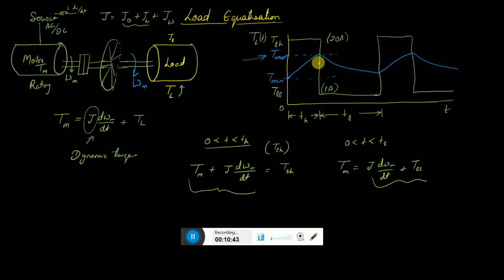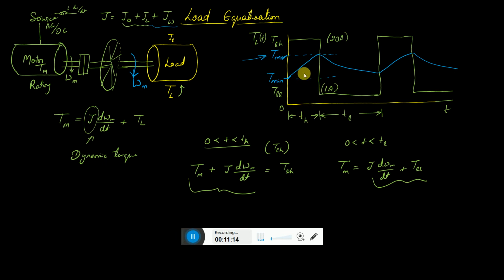Now for this particular case, where we are running the motor in only one direction, adding a flywheel to it, let us calculate what value of the J or JW we should use, so that for this particular motor T max can be the maximum rating. So let me rewrite some of the points from here in the next slide.